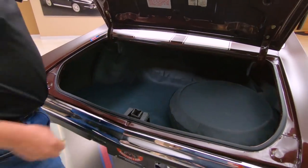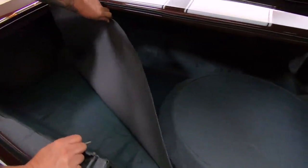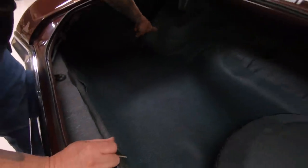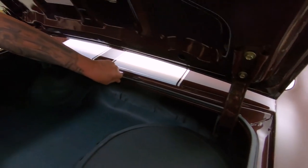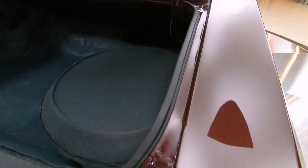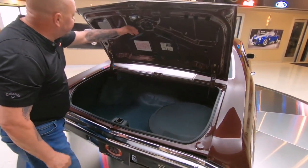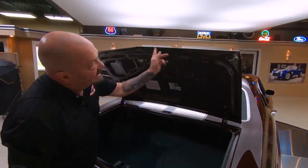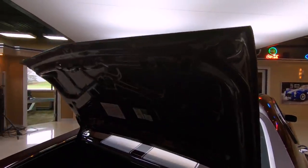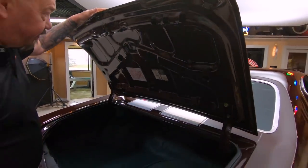In the trunk, nice and clean in here. Looks like we got a spare and jack. Make sure you always lift up the mat — it's looking sweet under there also. Always check out the wheel wells. Check out the detail. Look at the gutter system around the trunk opening. You can see all the finishes here looking good. Looks like the paint's wearing just a little bit right there. You can see the paint work on the bottom side of the deck lid. Also always check the lips on the deck lid — look at the finish on those. You can see they used brand new bolts; they had all this apart when they did the paint work.